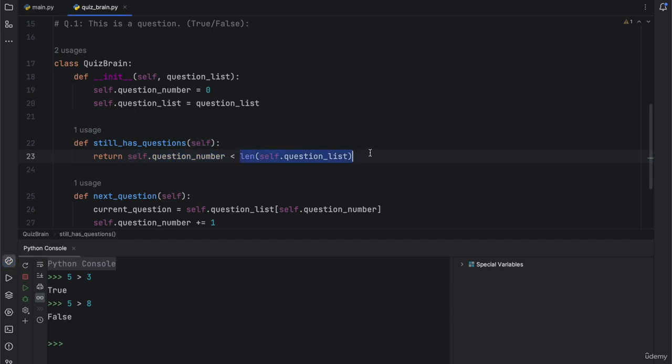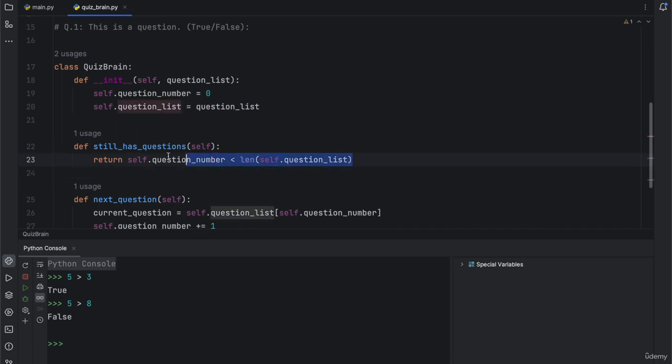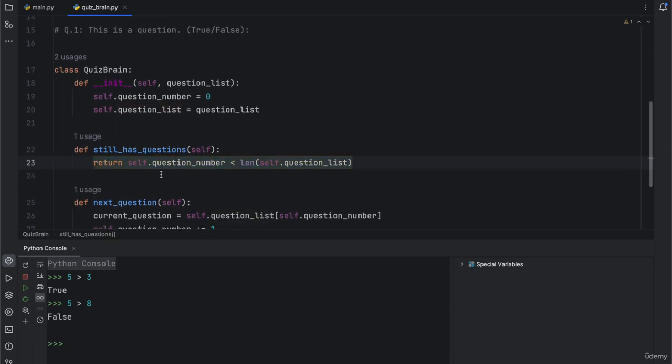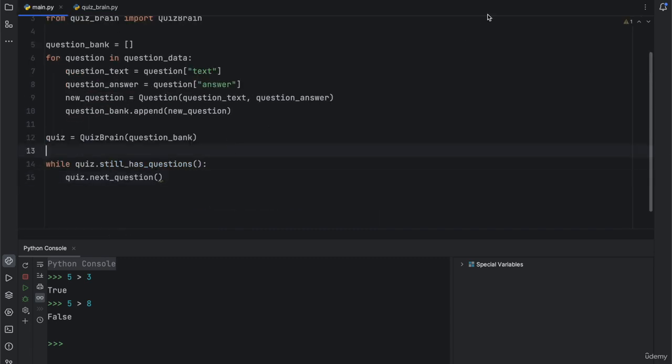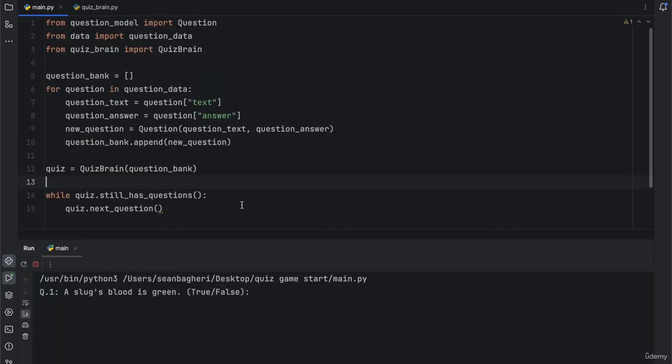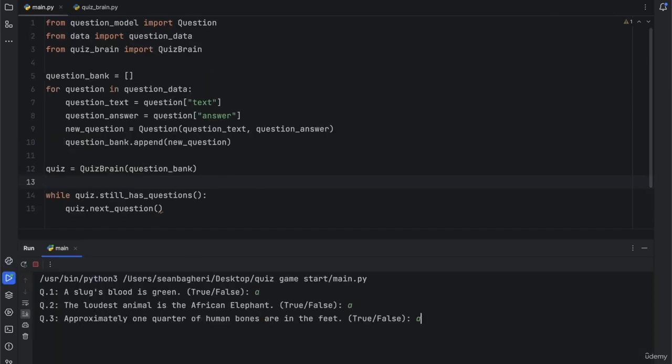We're saying return the result of this equation, and this can be true or false. So we don't even have to use the if and else statement here. We just run this as a return, and this is going to do the same thing. If I run this again, there you go, we get the same thing. That's it.